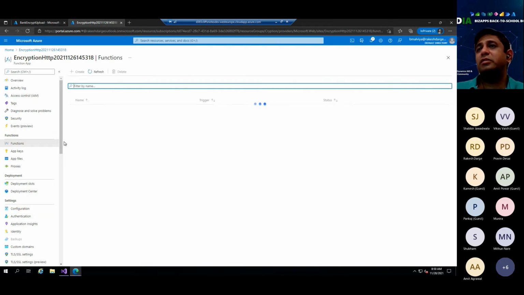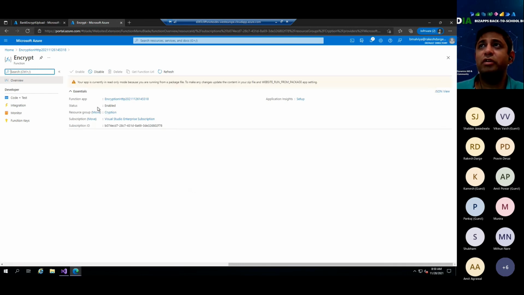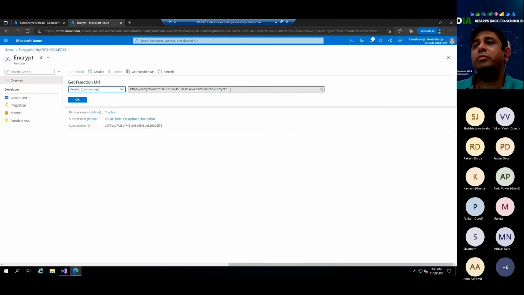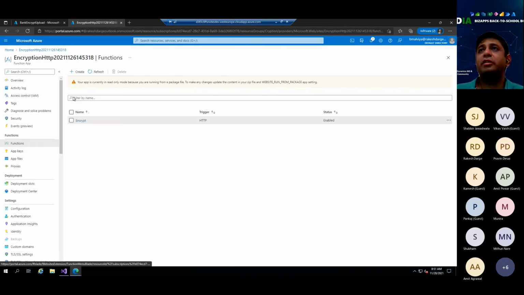These are the functions that we have deployed, and a function will have a specific URI. Since I have used the authorization level as anonymous, I will get only a specific URI without any function key. If the authorization level is function, then we can define the key as well. So this is the Azure function.